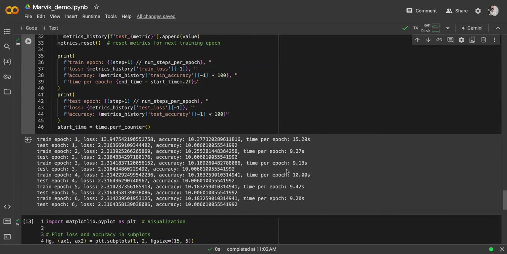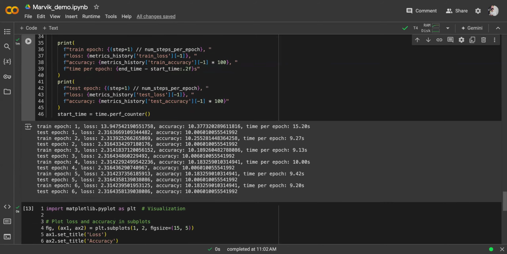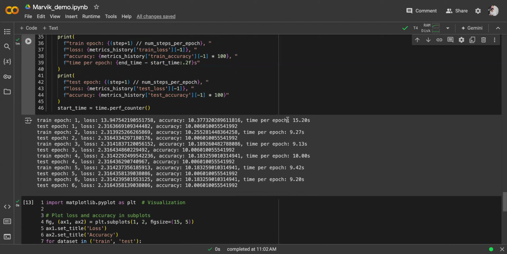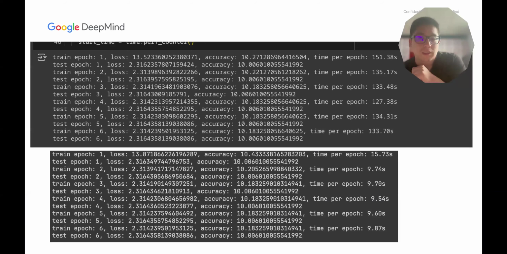Take a look: for a T4, it takes 15 seconds to pass an epoch at first, and as this stabilizes it's around 9 seconds. I'm not going to run the code on the CPU. I'm just going to show you the results that we have in here. On the top, we have the CPU values. For CPU, it took 160 seconds to pass over an epoch using JAX.